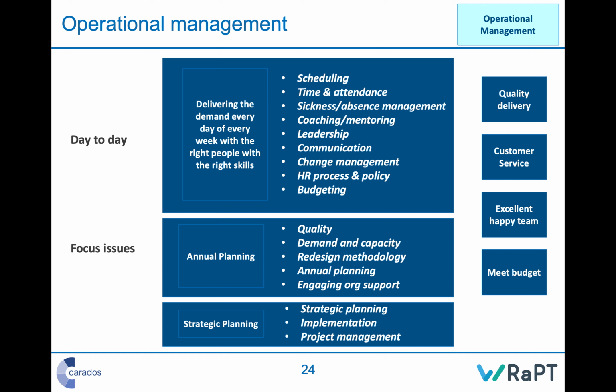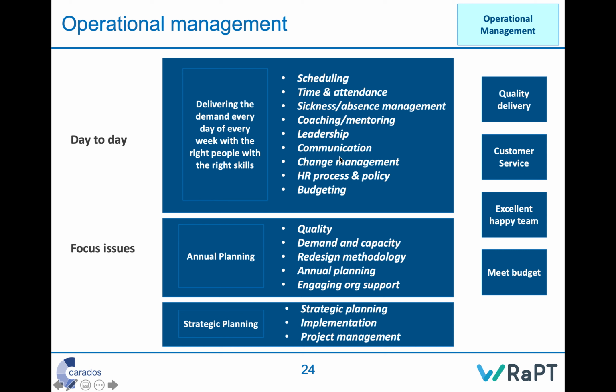So just talking about each one in turn, operational management focuses actually a little bit on everything, but is mainly around these skills here. So the skills we're going to focus on are around scheduling, time and attendance, managing sickness and absence, coaching and mentoring, leadership, communication, change management, HR process and policy, and budgeting. But we'll also talk a little bit about some of these other things that you need to play into any of that conversation as part of a bigger discussion. But operational management is these skill areas we're going to focus on.